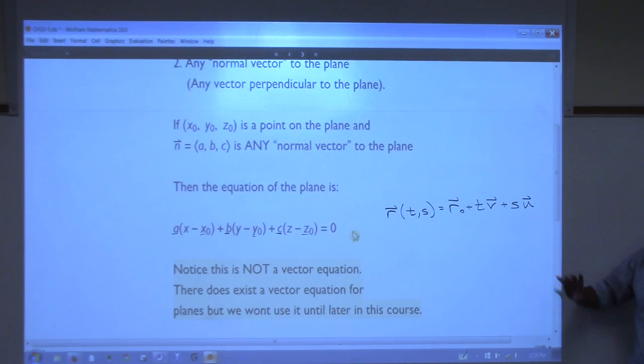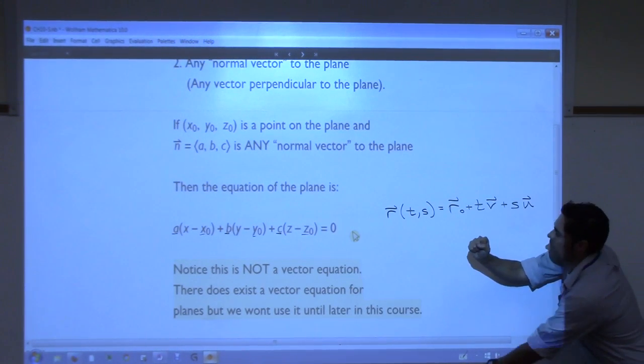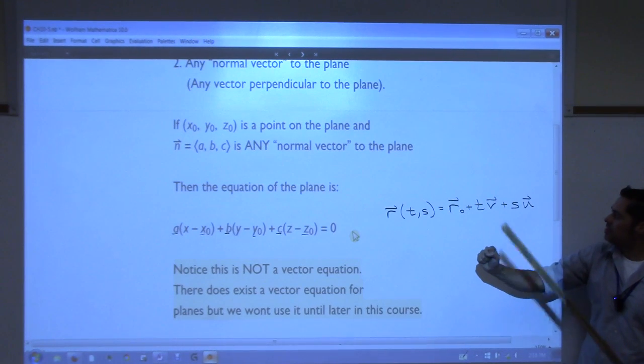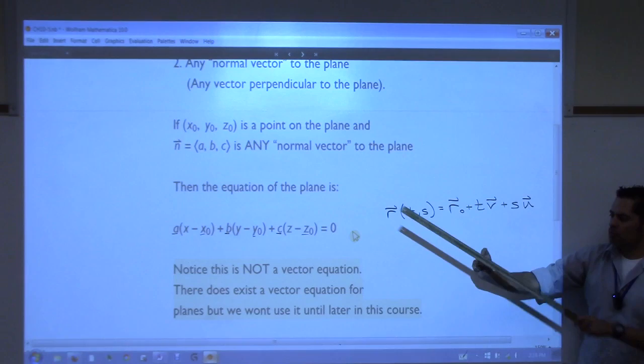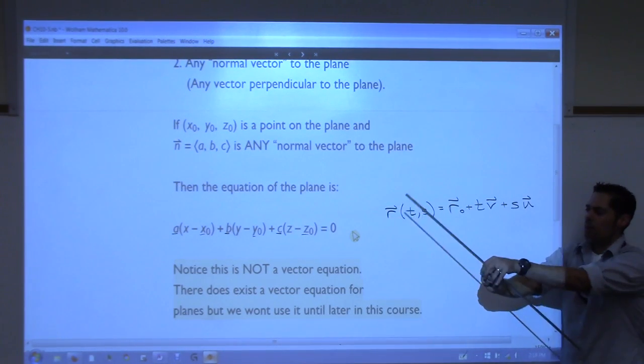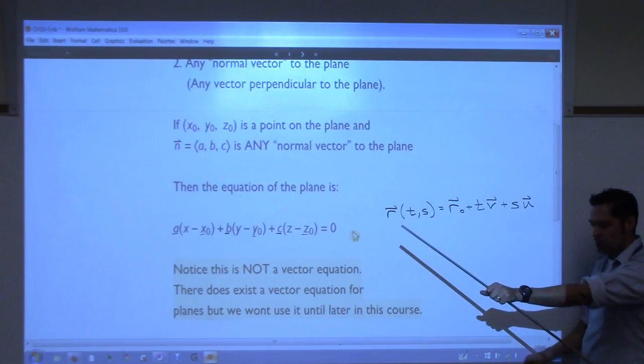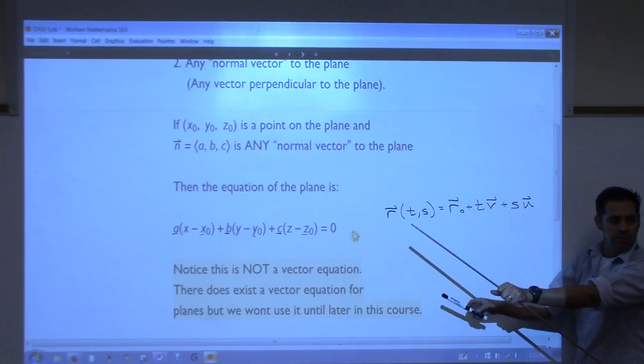Okay, now I'm going to clean it up. This points to a point in 3-dimensional space, right? Let's say S is 0, all right? And this is TV. That will draw a line, won't it? So that's gone. That draws a line. Now, I want to let T be 0 and let S be anything. What's that going to draw? Another line through that point also.